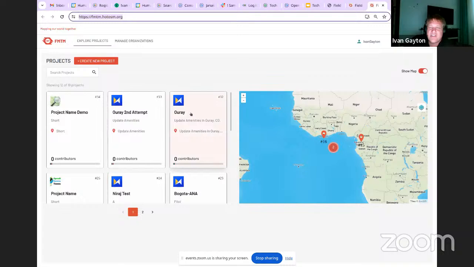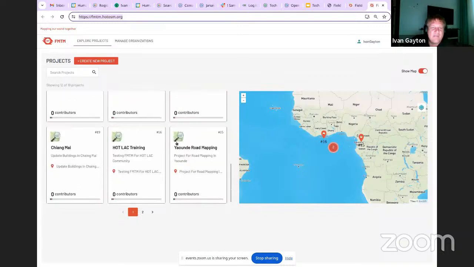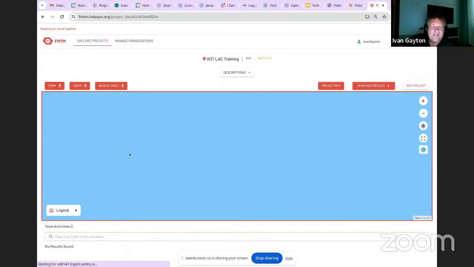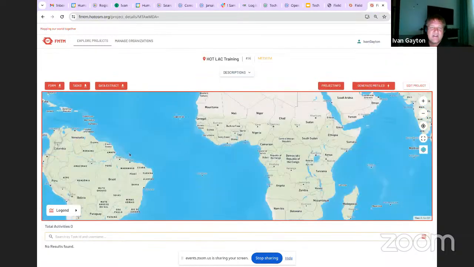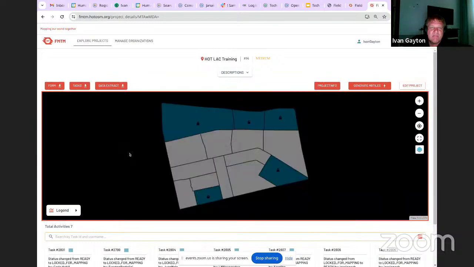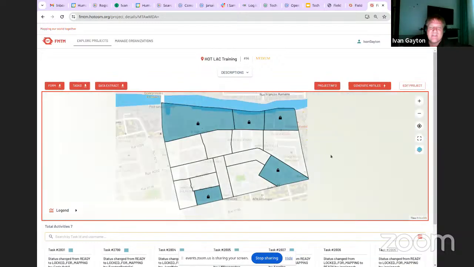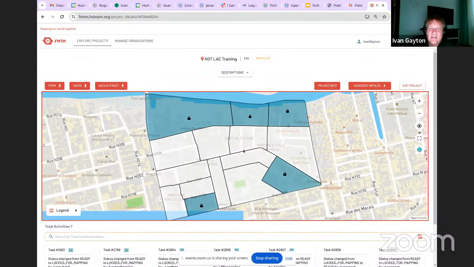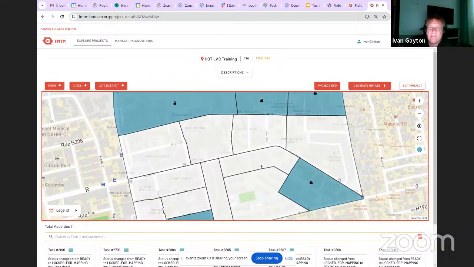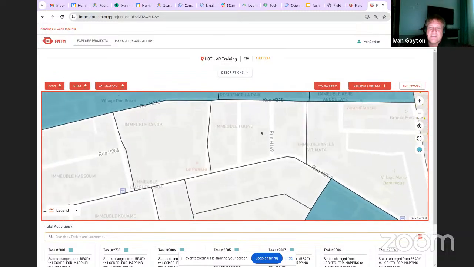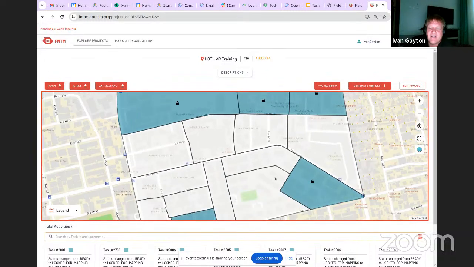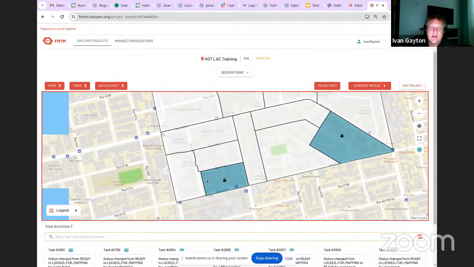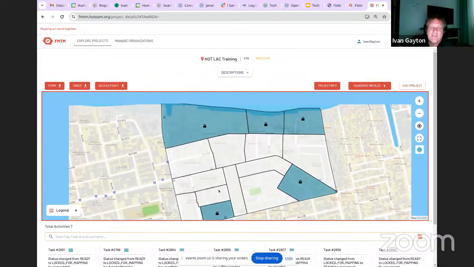Now, if I were to look at another one here, we have this one in Abidjan. And this is actually a building task. So yay, I'm still in Africa. I'm in West Africa here. Now you can see that there's areas that would have been cut off by roads, but there weren't enough buildings in them, so it glommed them together. And there's areas that are actually subdivided, where there isn't a road between them, but we've subdivided this anyway.